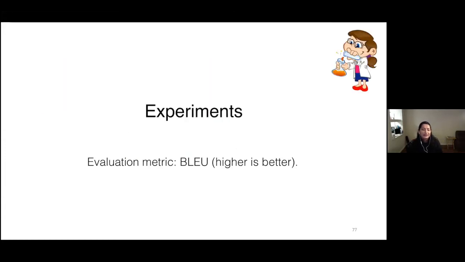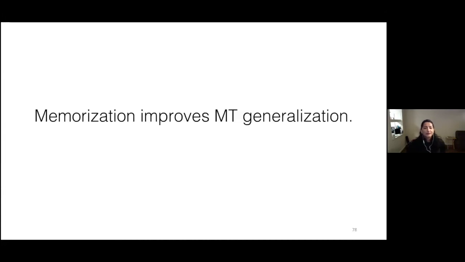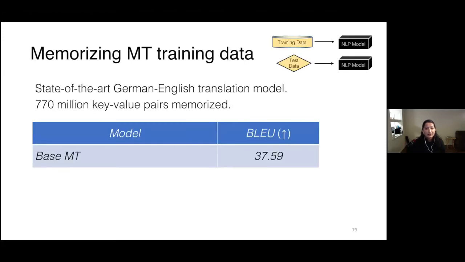Okay, now let's take a look at some translation experiments where we'll now evaluate our model using the standard MT metric BLEU. So first, we want to know if CAN-NMT is effective at improving generalization at all, just like CAN-NLM was. So in this setting, we use a strong German-English translation model and are going to memorize 770 million key value pairs of news data. But the base model, apart from itself being trained on all of this data, was also trained on millions of artificial translation examples generated using a technique called back translation, making this a very competitive base model. But even so, memorizing training data does improve performance by about 1.5 BLEU.